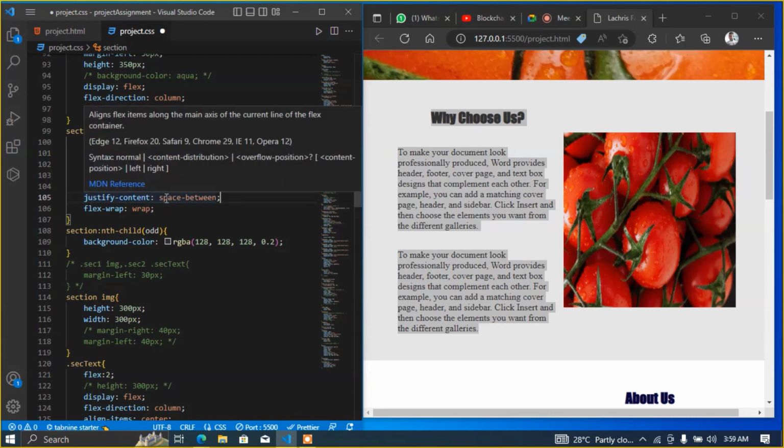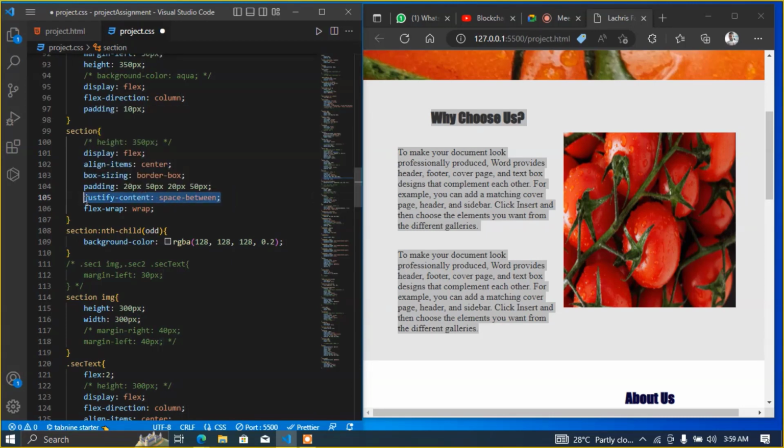Then I justify content, that is the space between, it leaves a space between the two divs. Somehow, when I was trying to apply these things in some other places, it wasn't working. Maybe later I will ask Mr. Yancy to explain.